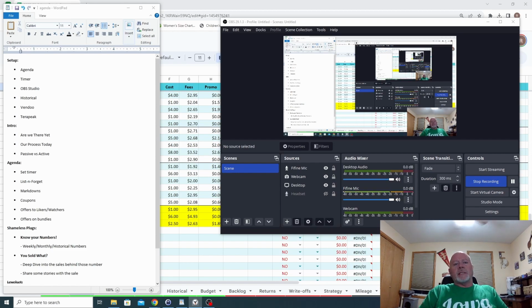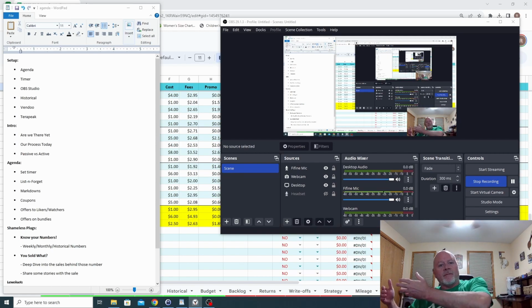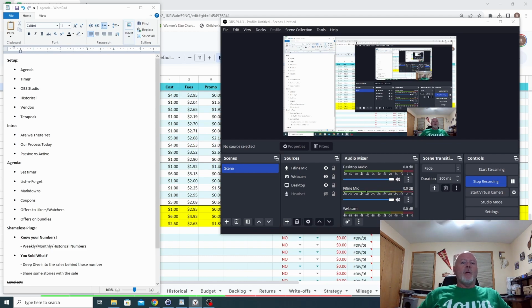We kind of do that as we're doing an audit. We'll go back through the boxes, or the bins, if you will, and ensure that those items are in the box or in the bin, as well as that they are listed. That way we can audit those and keep track of our inventory. We also refill those bins as they empty. You can look for another video that I have that goes into our inventory system. So enough with that. That list-and-forget, those days are over.